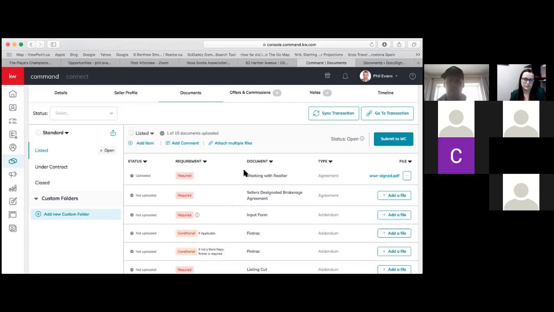You can't just jump here, because if you just jump here, they don't know what house you're talking about, what client you're talking about. So the steps are, you have to have a contact, and then you have to have an opportunity, and then you can submit your documents and do your transactions through Command as well. Those are the 3 steps that are involved in that.